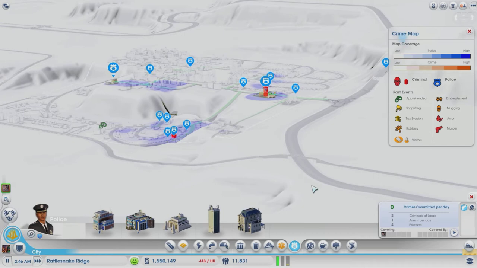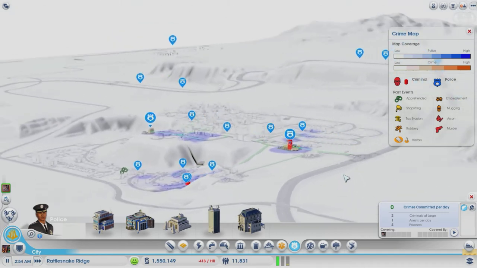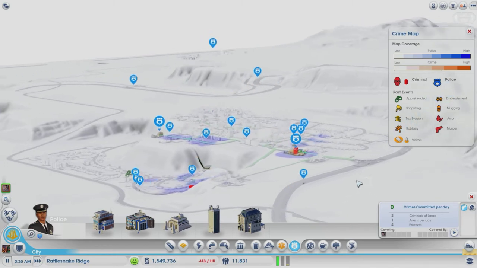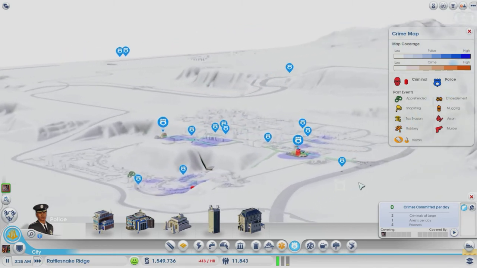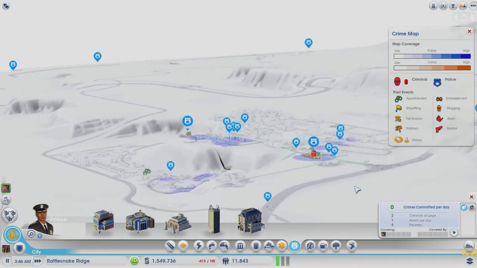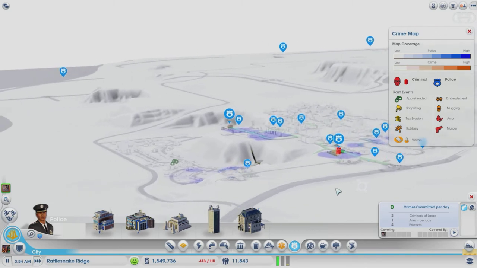Zero for them. I'm a master of business in region. And I'm looking at the crime map and looking towards your city, and I'm actually seeing the little police icons on the road going back and forth between your city and my city. Right? Yeah, they're doing that.